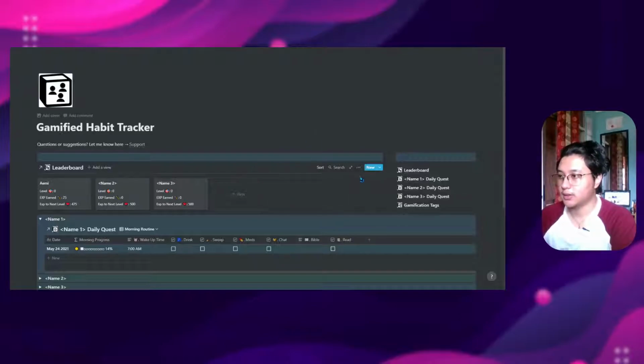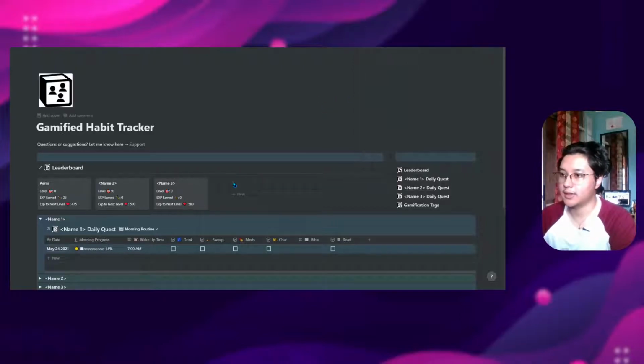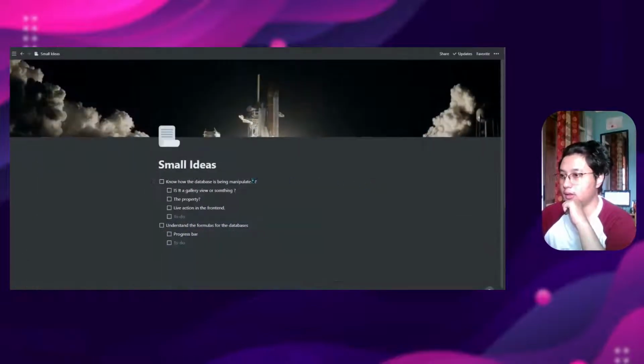The sort is nothing much more for that. Filter, he hasn't done the filter. Sort only has one rule. So this is a gallery view, and this thing is sorted out.